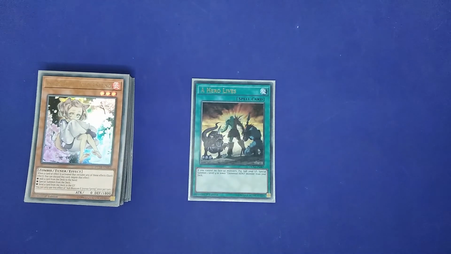Now moving on to the spell cards, we play one copy of Hero's Lives. If you control no face-up monsters, you can pay half your life points, special summon one level 4 or lower Elemental Hero monster from your deck. Although you need to pay half your life points, this card will enable you a full combo, and it's a very powerful card and will definitely help you.